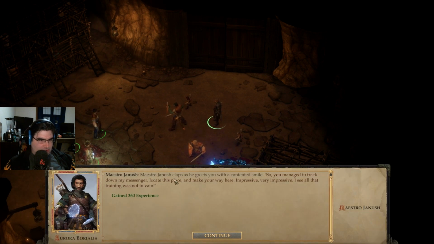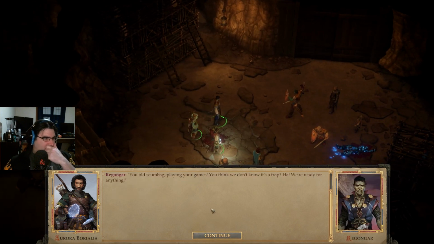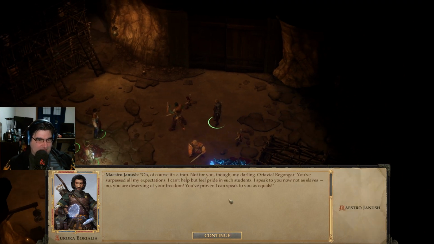Alright, Maestro Janusz claps as he greets you with a contented smile. So you managed to track down my messenger, locate this place, and make your way here. Impressive, very impressive. I see all that training was not in vain. You old scumbag, playing your games. You think we don't know this was a trap? We're ready for anything. Of course it's a trap, but not for you. Oh, my darling Octavia, Ragnar, you surpassed all my expectations. I can't help but feel pride in such a student.